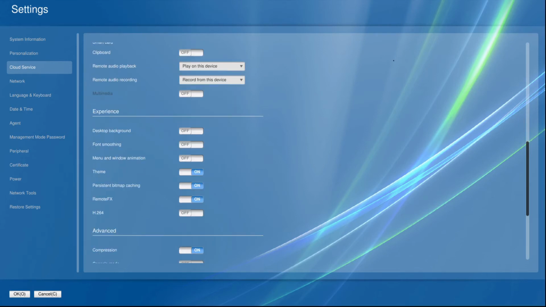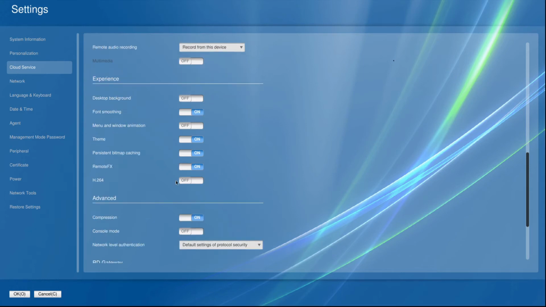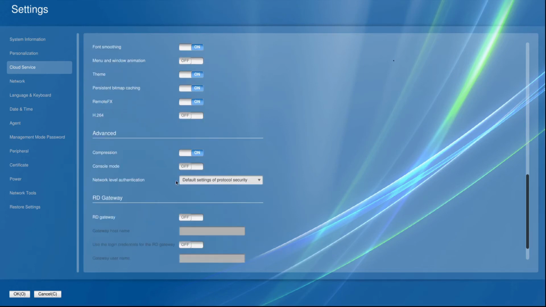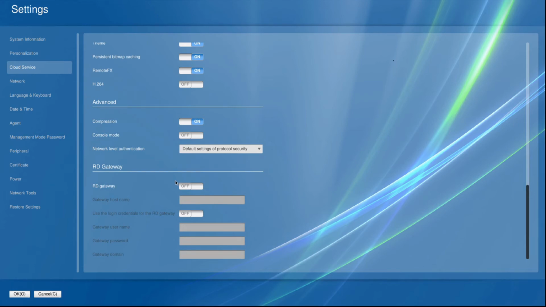You have experience options. I'm going to be using font smoothing. We do recommend that you enable this. It just makes the text a bit more readable. I'm just going to be leaving everything else default.